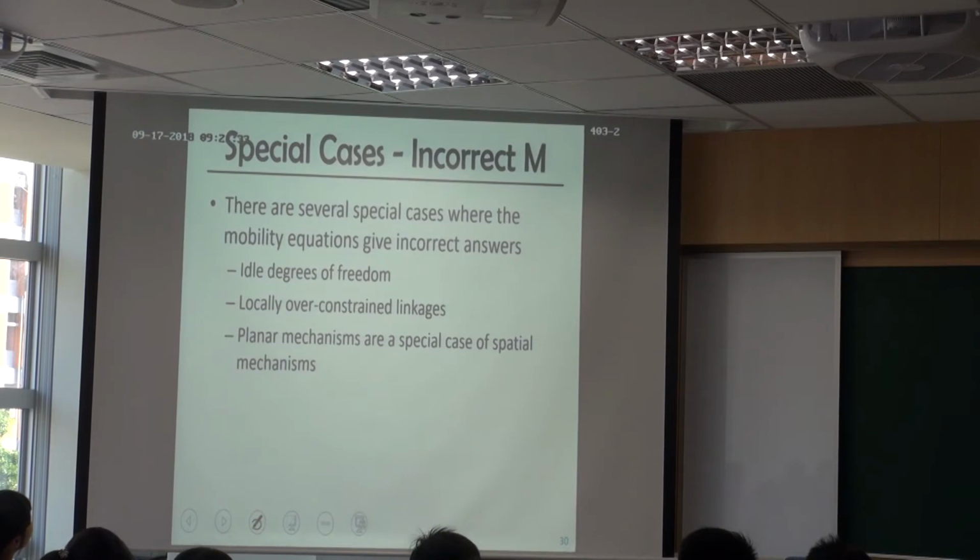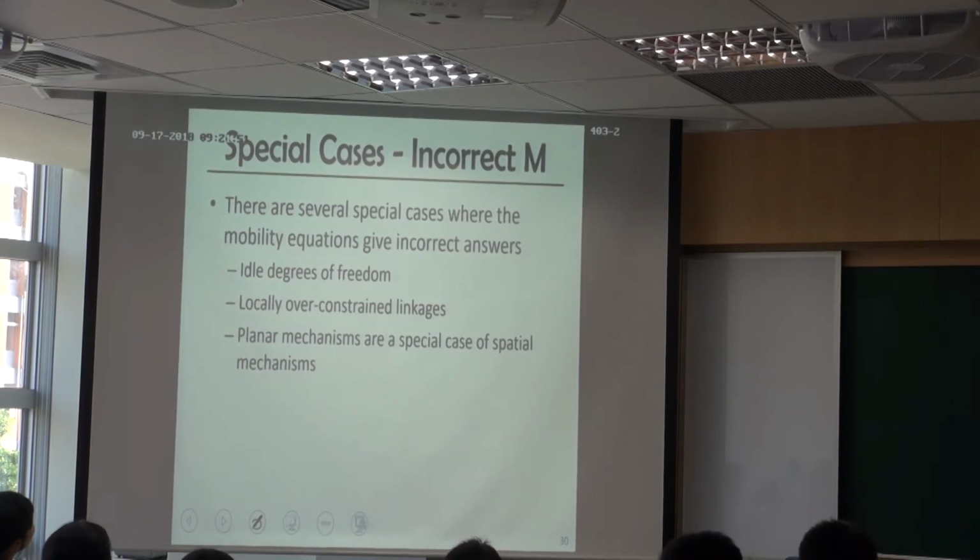Okay, here I only show you one example of a spatial mechanism. We don't talk about spatial mechanisms too much. We'll mainly focus on the 2D case. And so here we go back to the 2D examples.